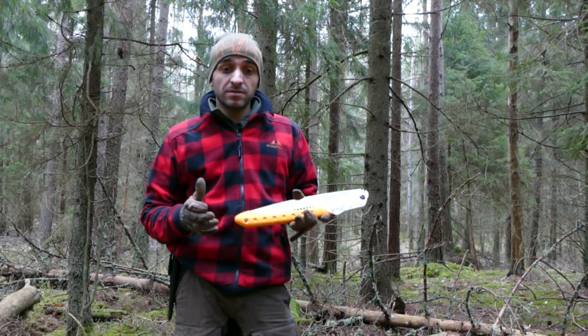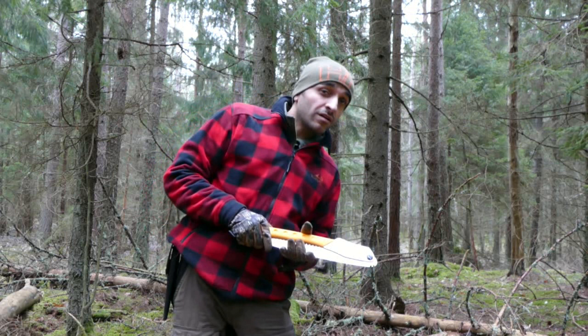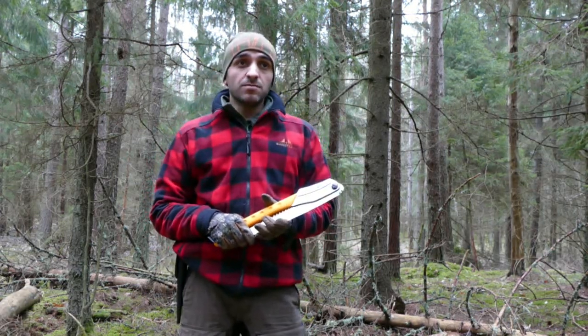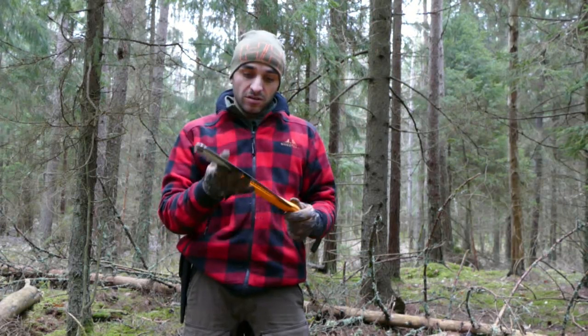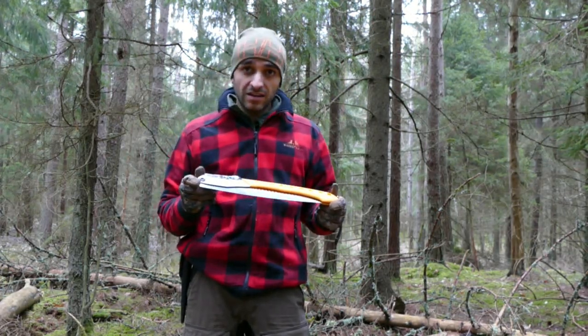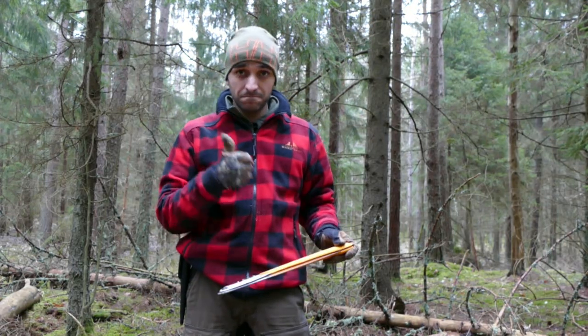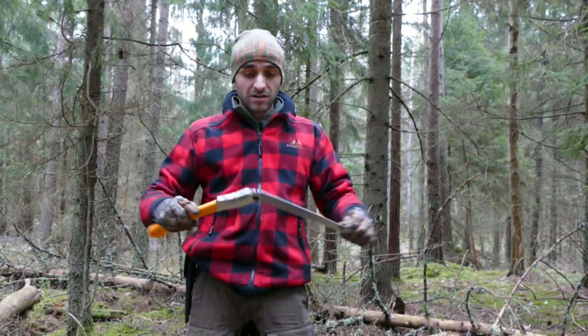For a day hike or something like that, when I'm out with my family, like today, we're just out there on the campsite doing a small fire with the dogs and eating out. But I brought the Big Boy with me because I wanted to show you my new toy, and I can just say, great stuff. The Silky saws are excellent.